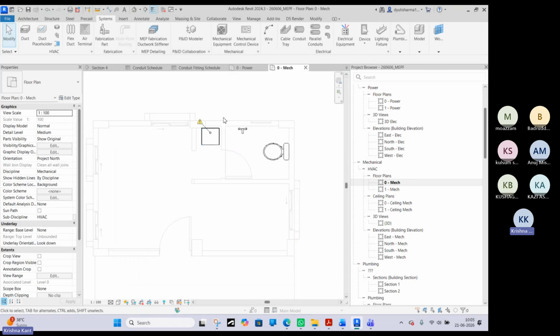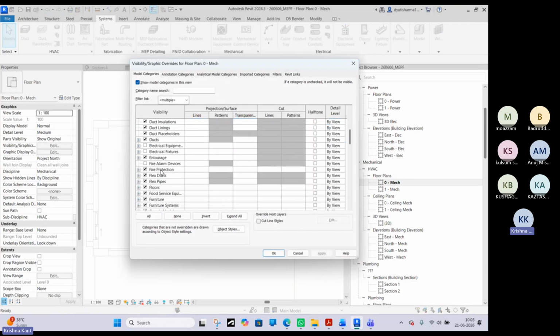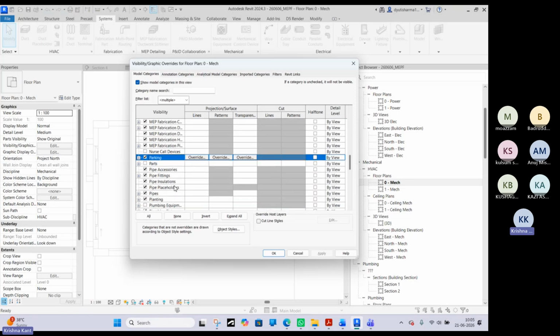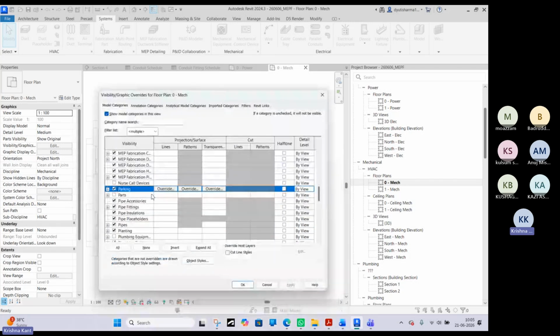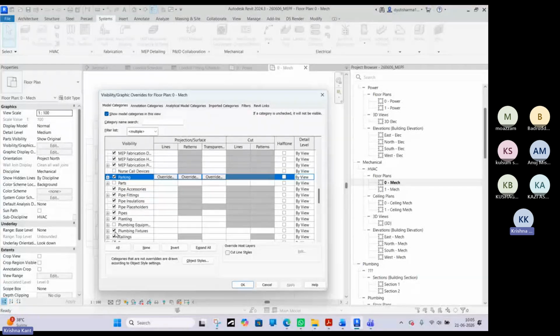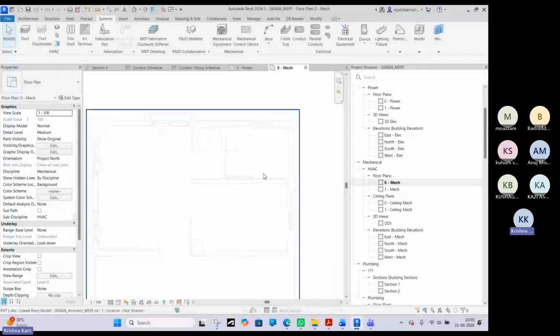Basically, sometimes the electrical heater and all is visible, and at that time it's very much important. But obviously sanitary fixtures are not needed, so it's better to hide them in the HVAC plan. Otherwise, already so many things are visible, right?